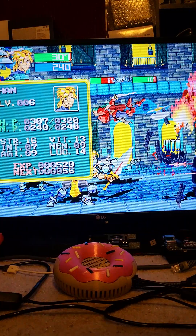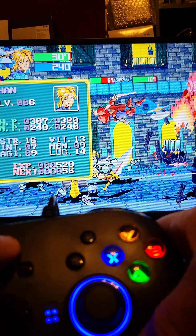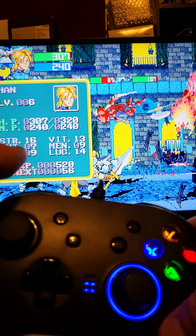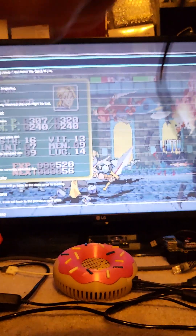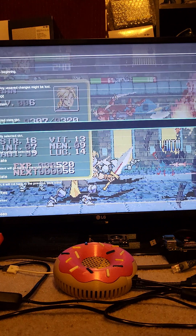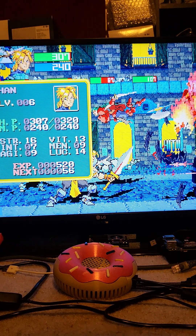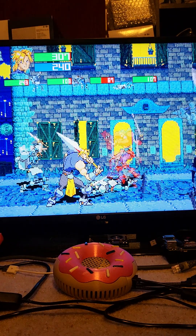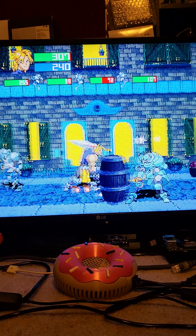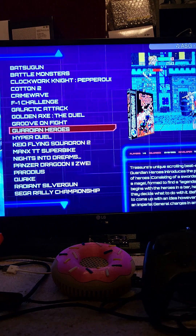If I hit pause and then hit right in the middle, and then hit what's considered the hotkey or select button — which is minus on here — and X, it'll bring up the RetroArch menu. I can go down and hit the A button to make a save state. Now at the bottom left it confirms the save state was made. Then I hit plus and minus and it takes me back out to the main menu.